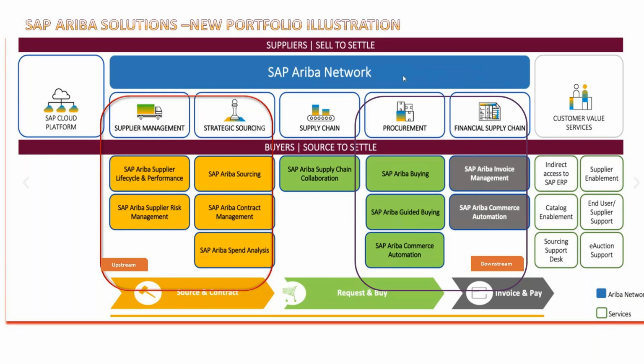We have more than 200 reports in Ariba. Like in S4, there is a little bit of difference, not much. In S4 HANA, we can customize the report table as per the client's requirement, with many customizations and enhancements on the reporting side at the table level. But in Ariba, we have this limitation. We will have all the standard reports required by the client, but if any customization is required at the table level, we will have some limitation.